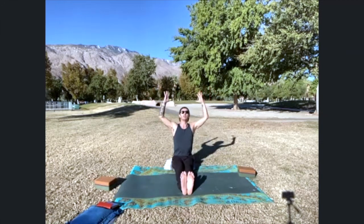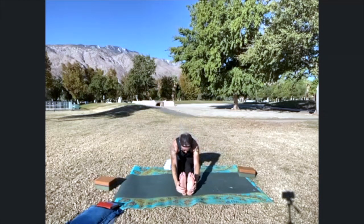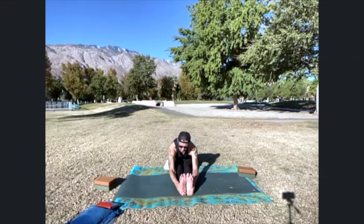Inhale, find some length in that torso. Exhale, hinge and fold in. Deep breath into the back. Maybe lift the chin up, find a little bit more length. Exhale, fold back in. Shimmy those hips side to side so you can find another little quarter inch in there. Fold in.